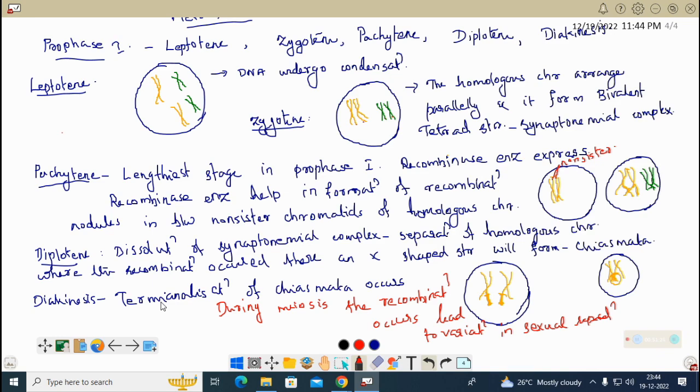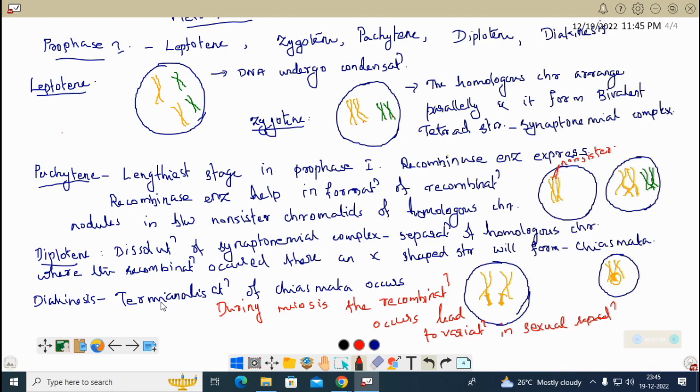Many cells, like the oocytes of many animals and vertebrates, get arrested in the diplotene stage. After chiasmata formation, they just get arrested in diplotene. We can see that in human beings and in amphibian oocytes. We have already studied the lampbrush chromosome. The lampbrush chromosome is the chromosome arrested at the diplotene stage of prophase 1 of meiosis 1 in amphibian oocytes. I told about this when we discussed MCQs in the material.